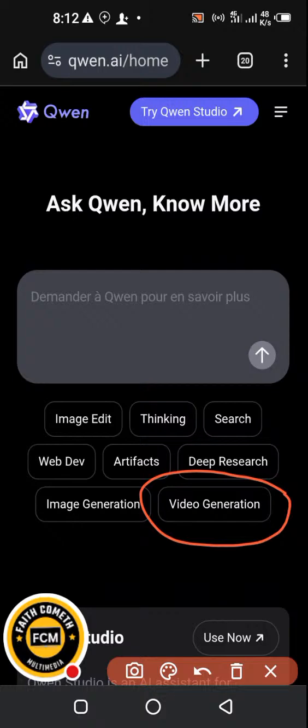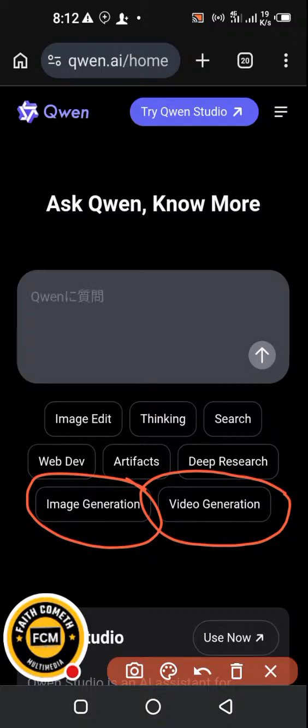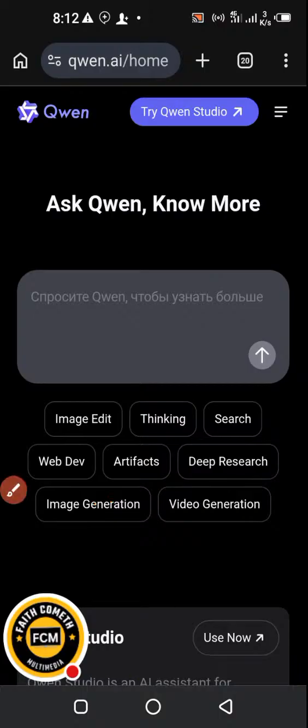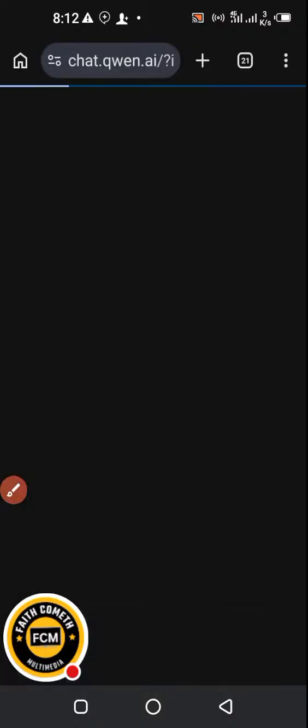You can generate video, and you can also generate images too. Maybe I should quickly do one on image generation, because you may need it too. So I've clicked on image generation.